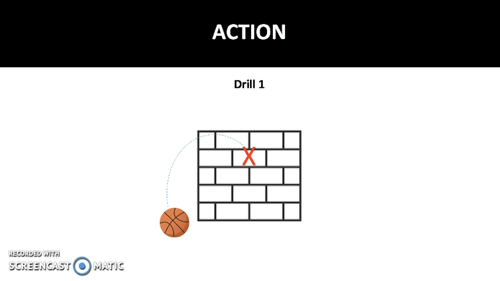So what we want here is for this ball to follow this pathway here. So you want the performer to throw the ball. They want to be standing quite close to a wall, and you want to have a mark set out, whether you paint that on or if it's a piece of paper stuck on the wall or tape spread into an X, but you want to make a mark on the wall about the sort of height of a net.